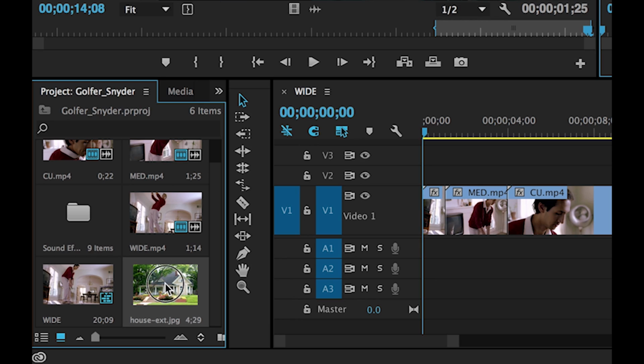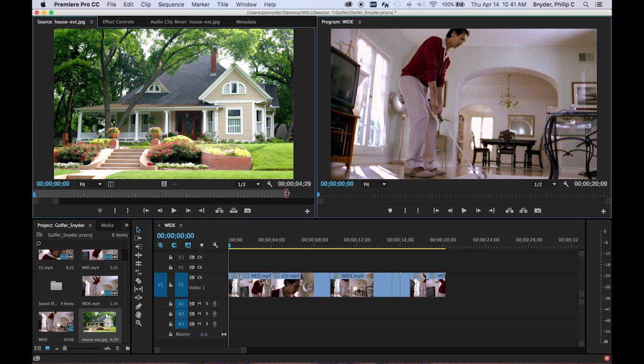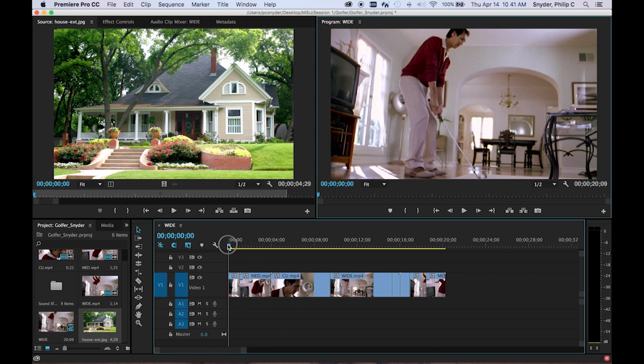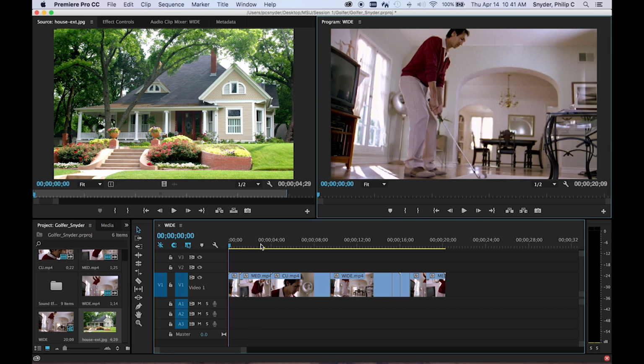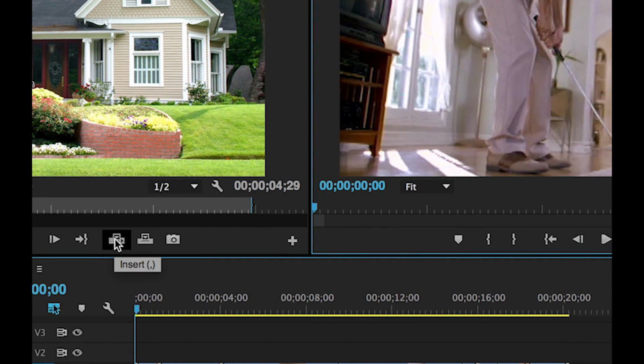Now double click it. The length defaults to 5 seconds. It says 429, but it's essentially 5 seconds long. And we're going to go ahead and drop that into the very beginning of the sequence. So click onto the sequence area and drag the playhead all the way over to the left. Again, a shortcut for doing that is to press the up arrow key until it gets to the very beginning. And now we're going to use this button for insert.